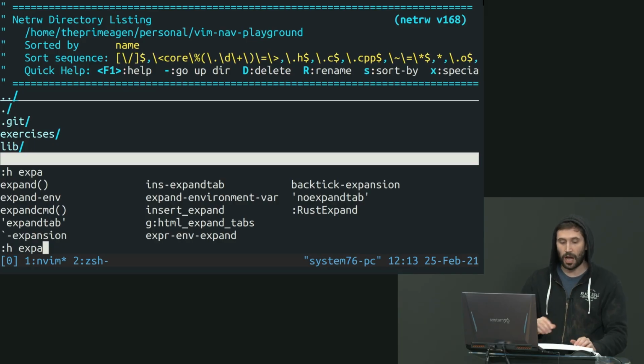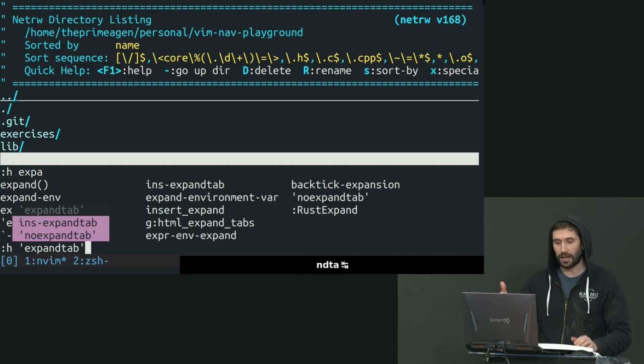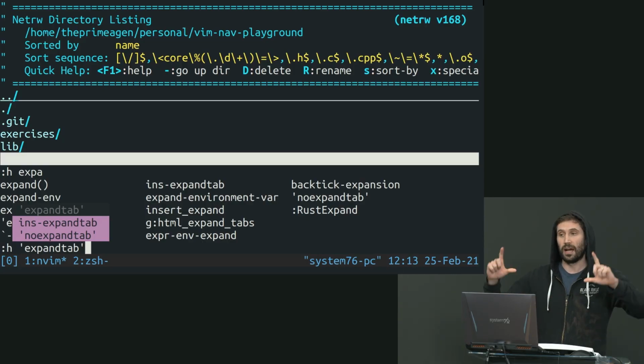And you see that the fourth option down right here, sorry, I'm bad at using a mouse, says expand tab. So I can actually see that. And then I can go, okay, expand, expand tab. And you can see, all right, I have all of these options right here. So when I press tab, I get the pop-up menu. When I press Control D, I get the full list of what we have auto-completed. It's a nice way to look at it.